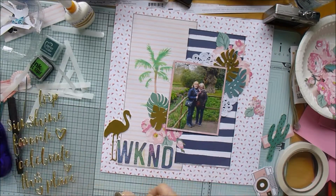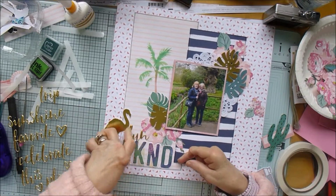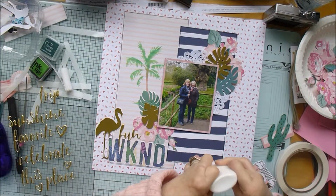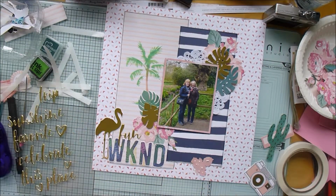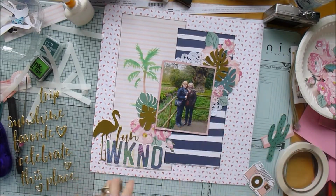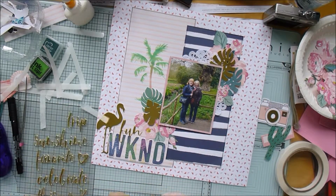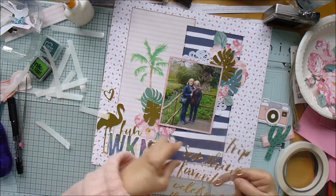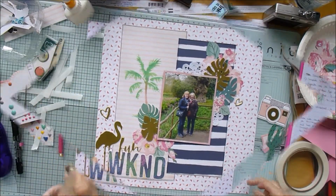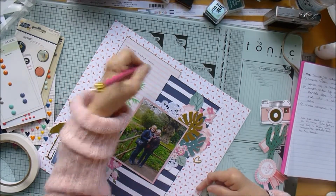And then the gold letters that came in the kit, I can't remember off the top of my head who they're by, but picked out the word fun with a fun weekend and popped it on there. Oh, and I found another place to put some of those little flowers, another little die cut of some flowers that I'd cut out. Tried the camera there, but didn't like it. It was crowding it out too much. I wanted to keep it corner to corner. And a couple of those little gold hearts from the same pack as the word fun.